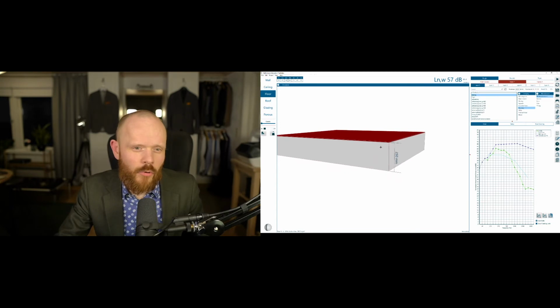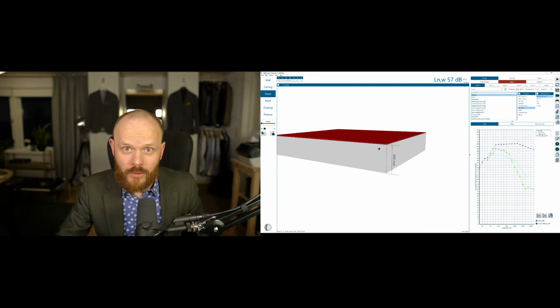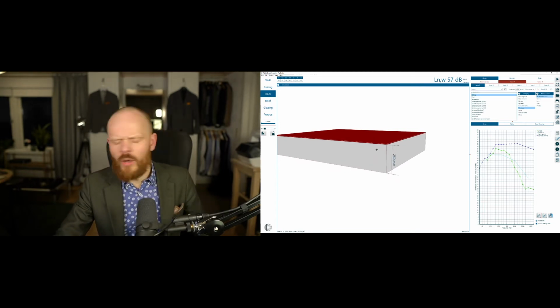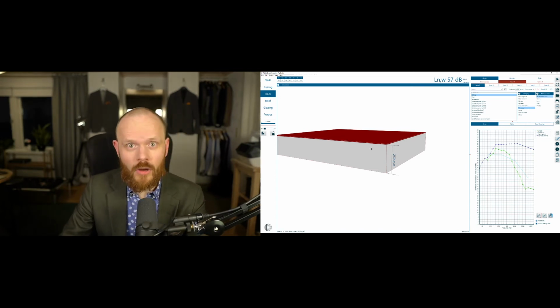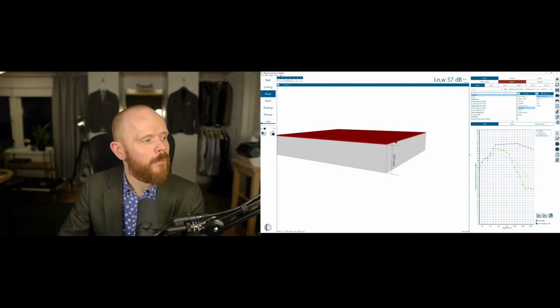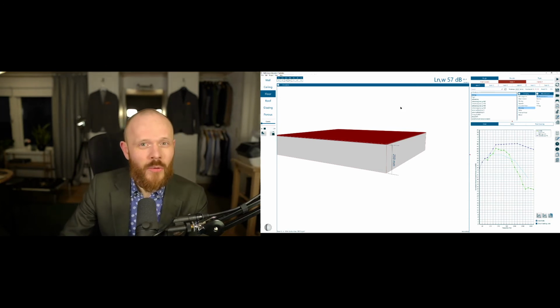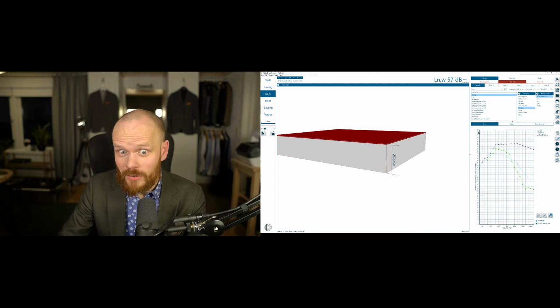So that's something important to know about if we're working with timber buildings. So I think I'm going to do in the future some kind of comparison video between timber and concrete, and I can show you why a solution that might work on a concrete structure will not necessarily work in a timber structure.